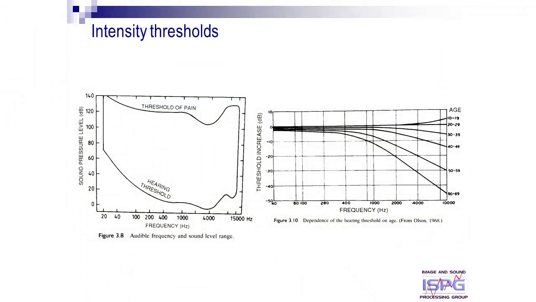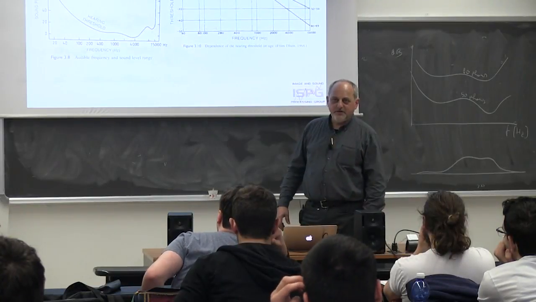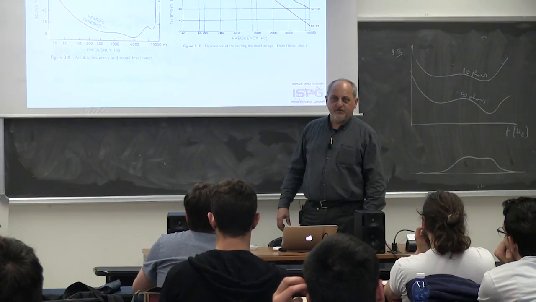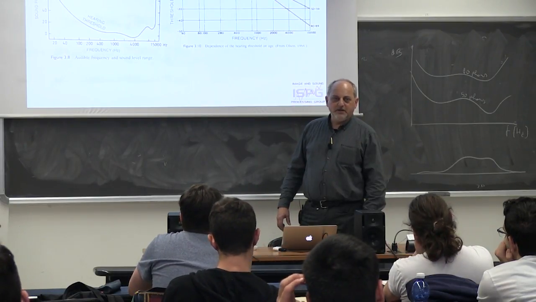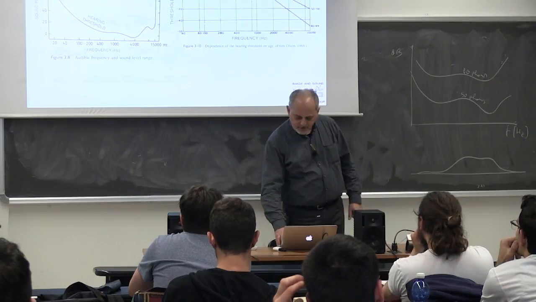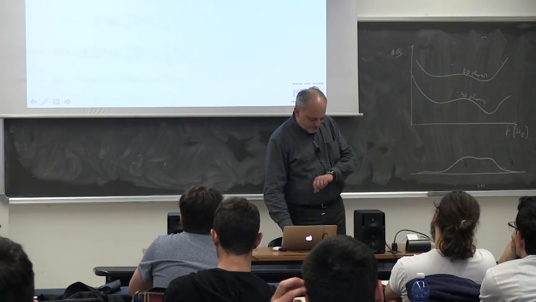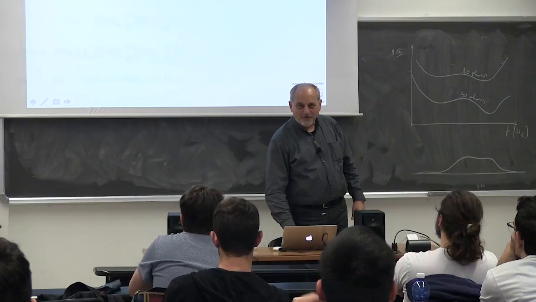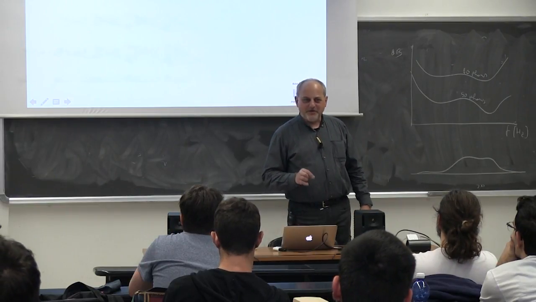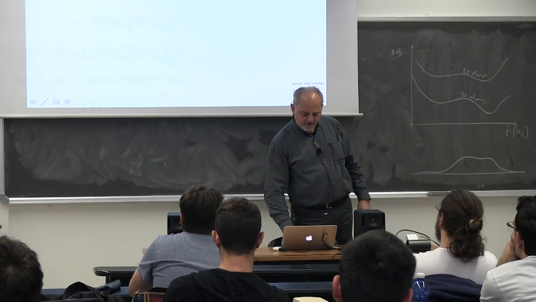These are the intensity thresholds in their extremes. The top one is called the threshold of pain, and the bottom one is called the hearing threshold. And they actually migrate over time, so they change, you get less sensitive as you grow older. You get less sensitive if you listen to your headphones too loud, and so on. So let me play a couple of examples, and I beg you to be a little more patient with me, because I have one last thing to tell you, and I'll be very quick with that.